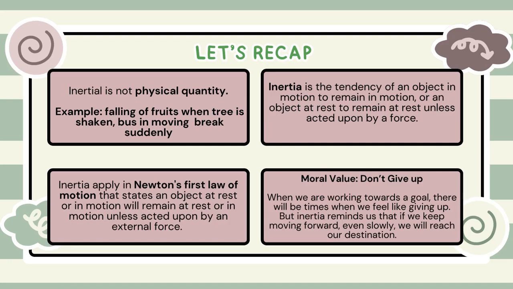Inertia is the tendency of an object in motion to remain in motion, and an object at rest to remain at rest, unless acted upon by a force. Examples of inertia are the falling of fruit when a tree is shaken, and a bus moving uniformly then braking steadily. Inertia is applied in Newton's first law of motion, which states an object at rest or in motion will remain at rest or in motion unless acted upon by an external force.